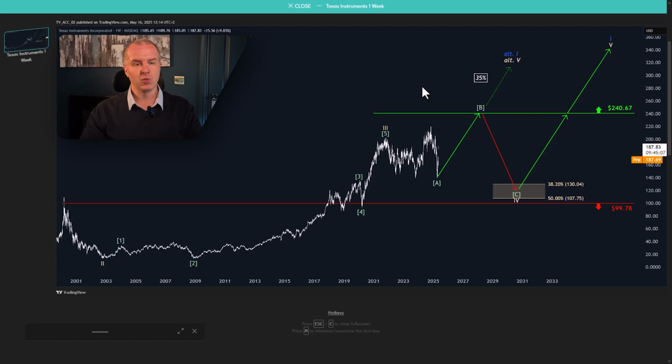I think this one could be one maybe for the watch list, because this is one of the charts that seems to be in a fairly stable uptrend, a pretty clean impulse to the upside that might be developing at the moment. As you can see, this is the long-term chart, but I know a lot of the viewers here are interested in long-term investments, in larger time frame charts as well. So when we have a stock chart available that we haven't really covered before, and where we have a long-term chart with a pretty clean outlook, then I think it makes sense to share it. Also, I think we are currently at a key spot here, and I want to share with you why.